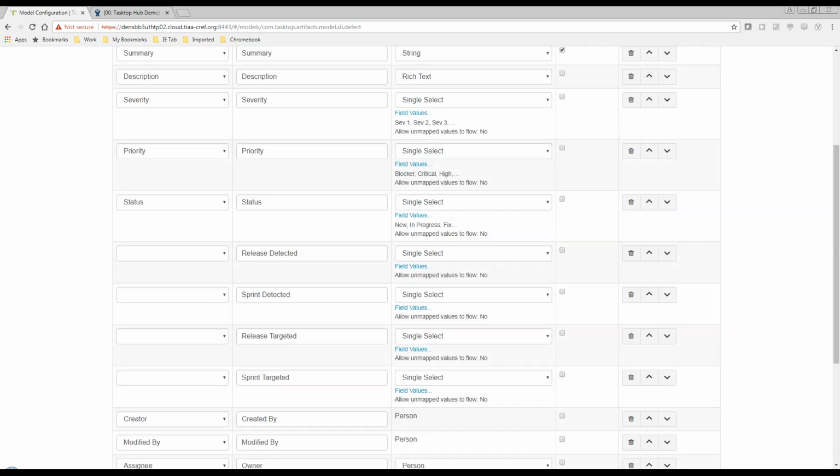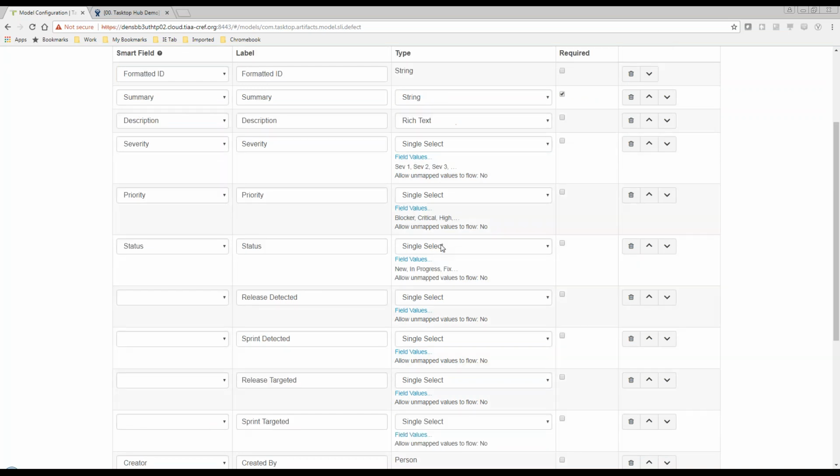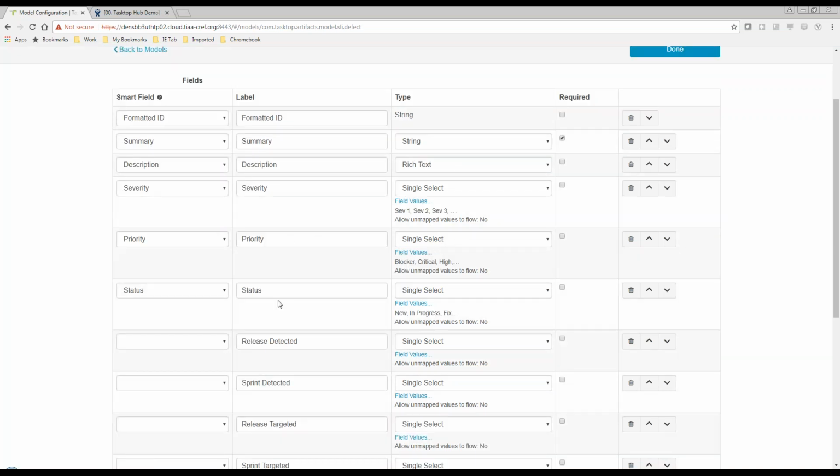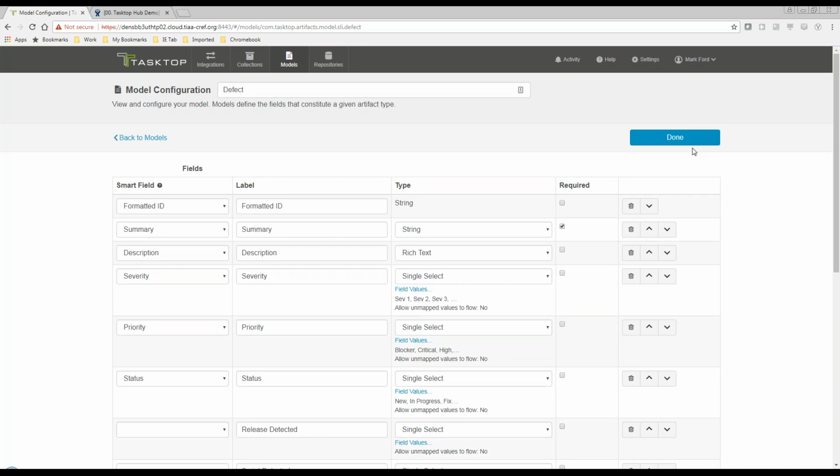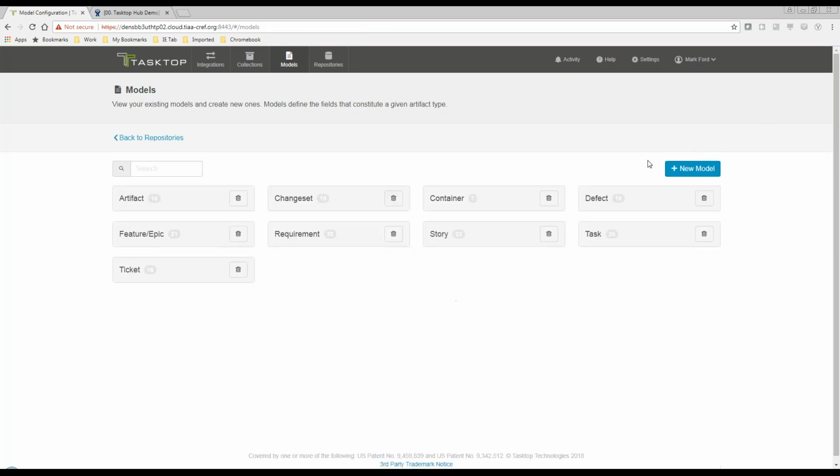It has the field labels, and any of these that typically contain drop-down values, like your priority and your severity, have generic values in there. So again, the model is your generic representation: here's what I want to sync between. Then with the collections, I'll map my particular endpoint and my particular projects to that model. And where the model fields overlap between 2 endpoints, those are the fields that will integrate.